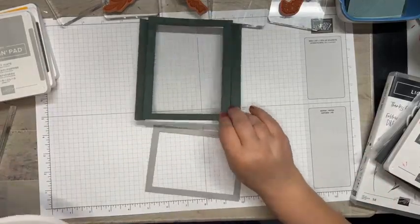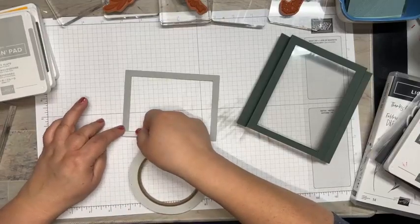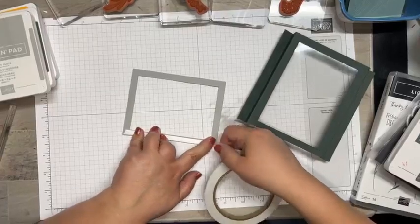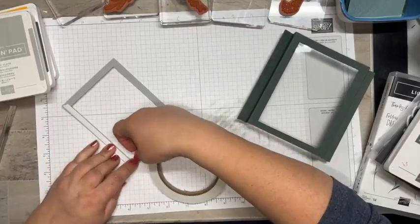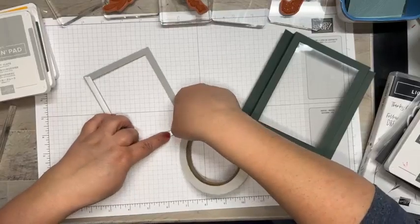And now I'm going to do the same thing with my frame. I'm going to use the tear tape. You could use Stampin' Seal. That would be fine. You could use liquid glue if you're really good with it. But like I said, I'm not that great with it.